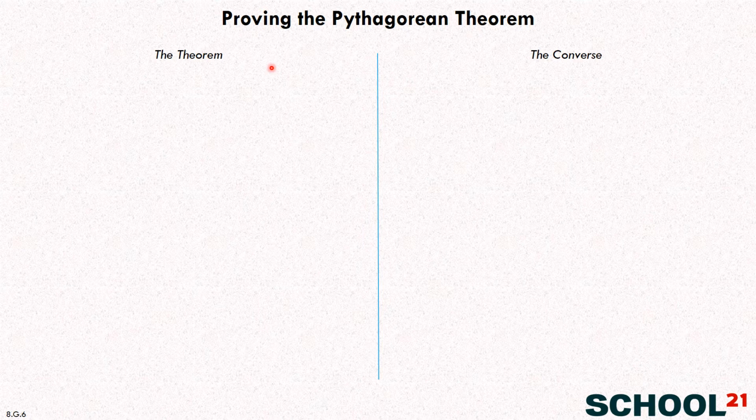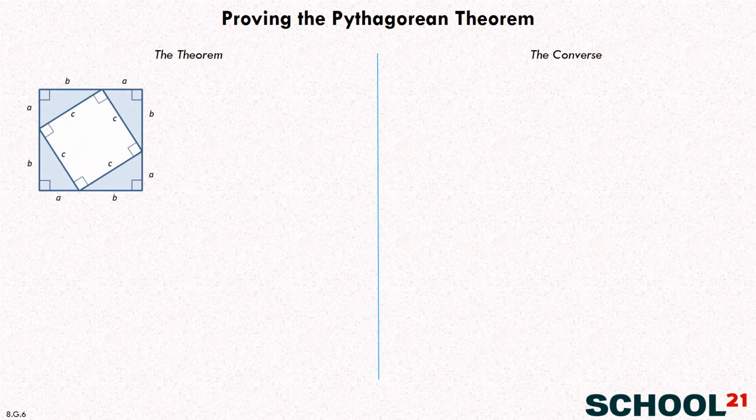Okay, now we can prove this theorem just like Pythagoras did. There are several different proofs. Let's try one that uses a diagram like this. Okay, so what I've done here is I've set up a big square, and inside there's a little square. The little square has dimensions c by c, and the big square has dimensions a plus b by a plus b. So each side of the big square is a plus b. And what that does is it forms four triangles.